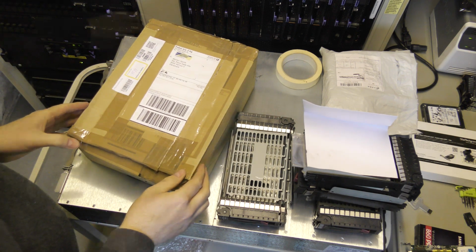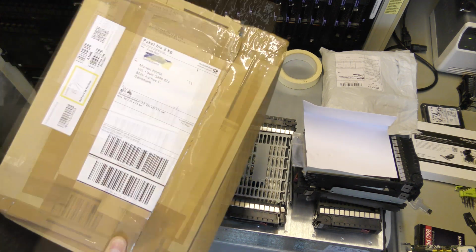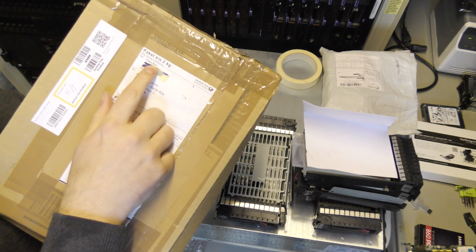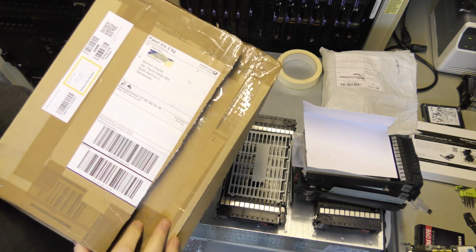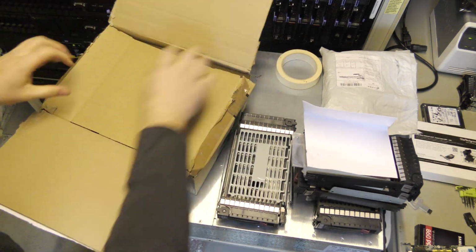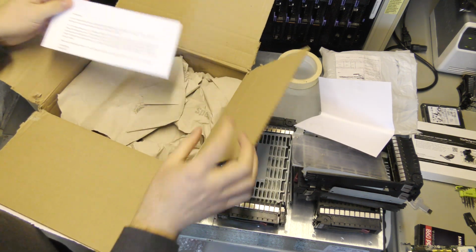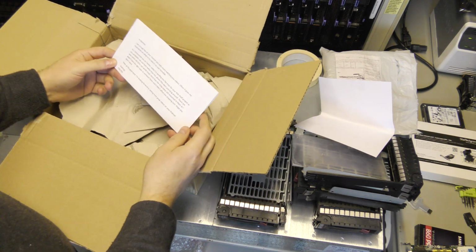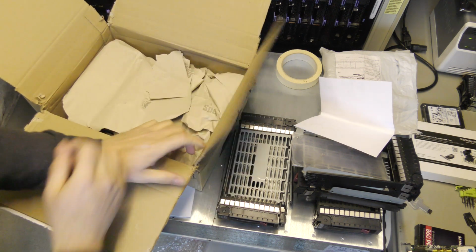Then we have Felix. How do you say that? Rüll. Yeah, he's from Germany, and he has also sent me trays here and a note. Thank you very much. I did also read the note for this one. I have the problem that when there's packages for me, I get so damn curious, so I have already opened them.